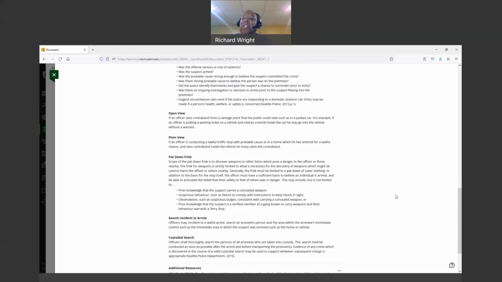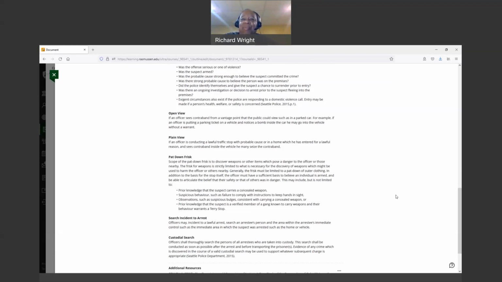Then they look suspicious. Well, you got to make sure that that is applied properly. Sometimes people look suspicious to people because of their race. Then in that case, we might have a problem here. But let's say they look suspicious because they appear to be nervous in a situation, or you might ask them questions like their name and stuff like that. But the officer must have, as it says, sufficient basis to believe that person could possibly be armed, and able to articulate that for their safety that they conducted that search.